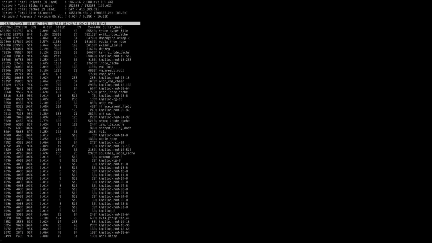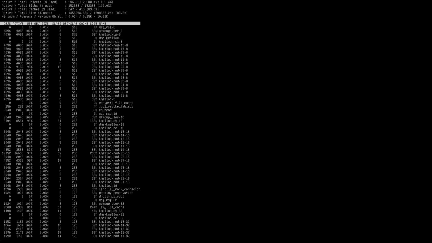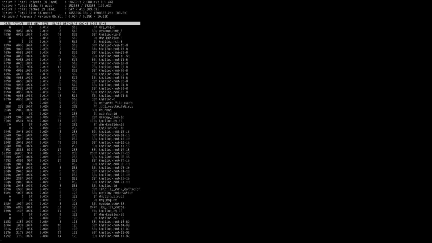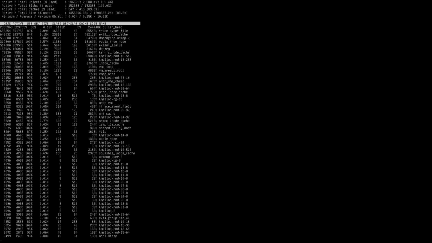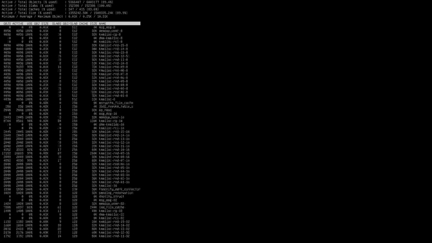slabtop. Again, a command that requires sudo, and I believe this is a systemd-cgtop command. And root has access to much of the kernel interfacing, which is why the kernel slabs usually require sudo to be viewed, if not always.